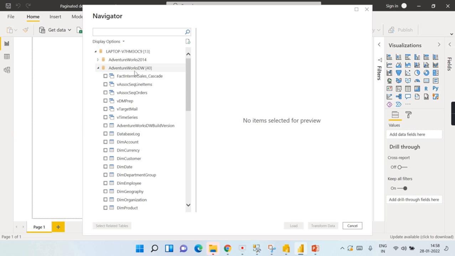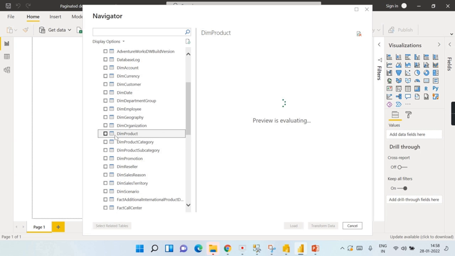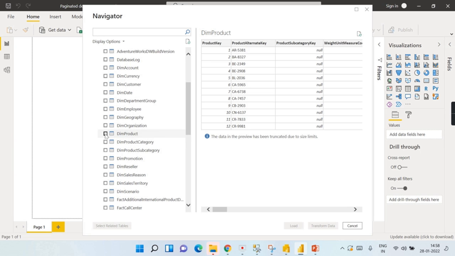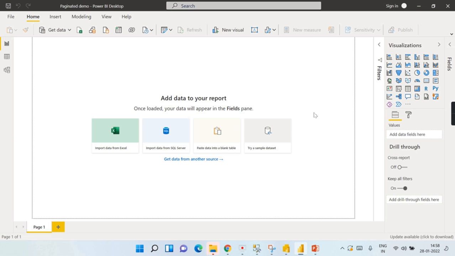Once I connect, I'm choosing dim product, and I will say dim product subcategory, because these two tables we have brought as part of Power BI paginated reports, if you remember. Even here for the dim product, I've written a query. In this case you can go to Transform Data.